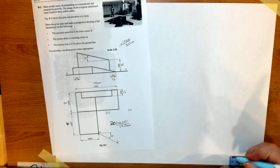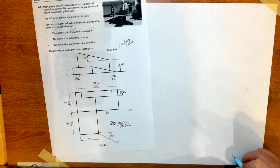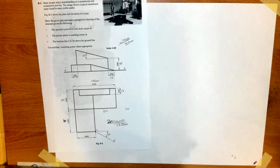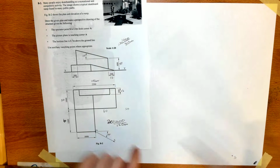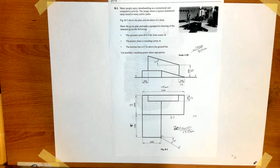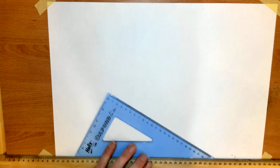So I'm just going to come in roughly 60 millimeters. I'm going to put my spectator there, and it's roughly up about 20. That'll do fine. And we're shown in the question now. I'm going to leave that there if you want to take a screen grab. So I'm going to come up now at 30 degrees, and I'm going to start drawing my plan. I'll do the first few lines, and then I'll pause it and come back.